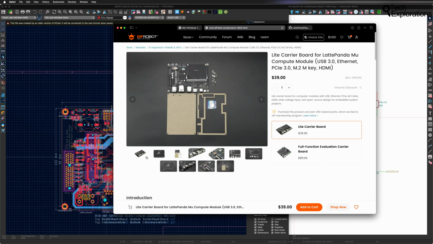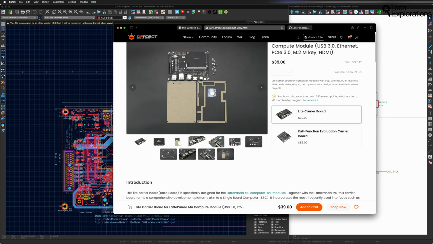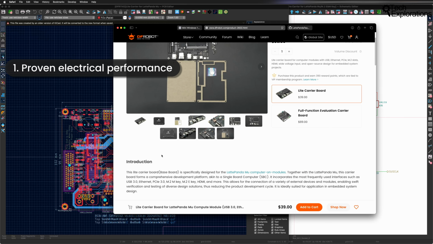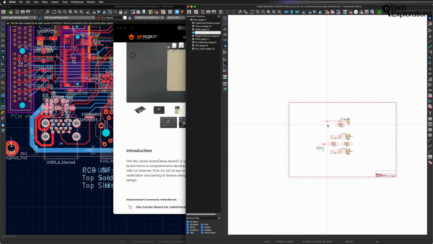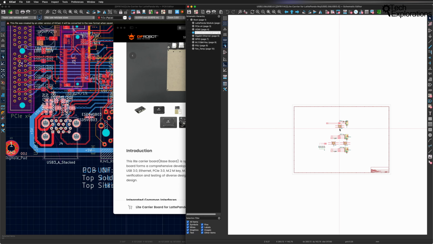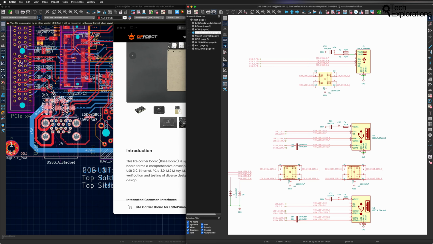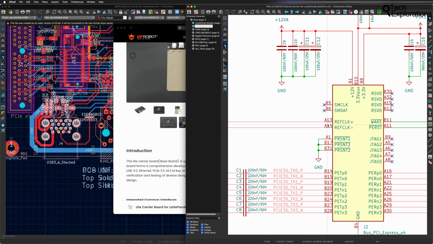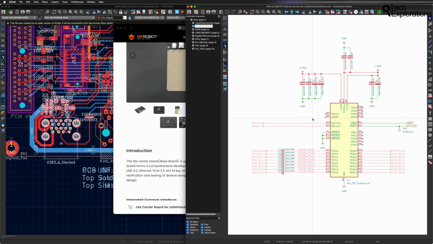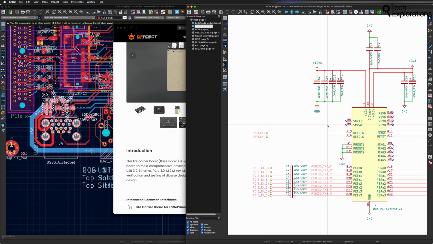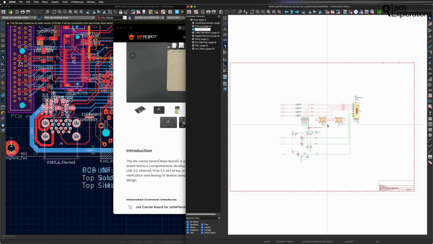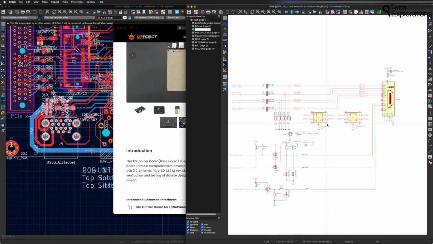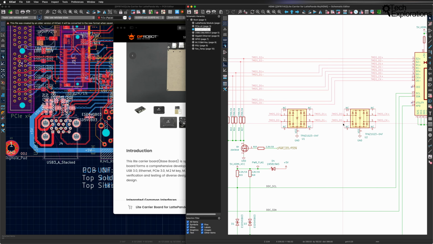Now, this reference design gives us three critical advantages. First, proven electrical performance. Every high-speed interface has been characterized and validated. The USB ports work reliably. Here are the USB ports. And we've got the PCI ports as well. Those have been tested and designed to maintain signal integrity. And of course, there is another example, the HDMI port. And its output meets the required specifications so you can plug it into a screen and not risk destroying it.